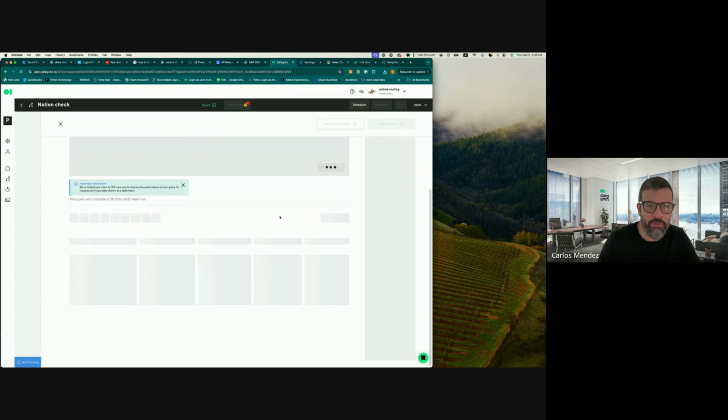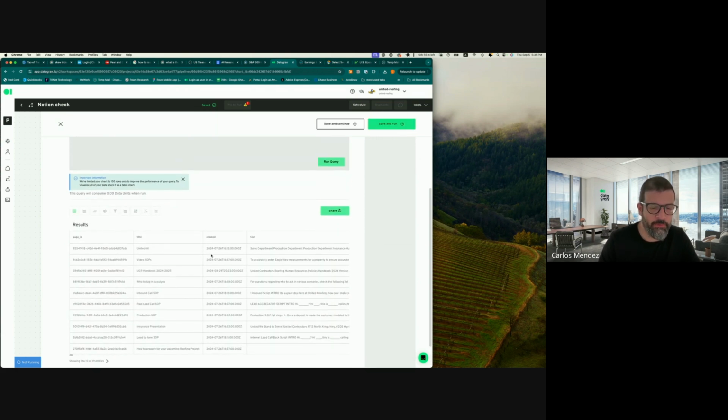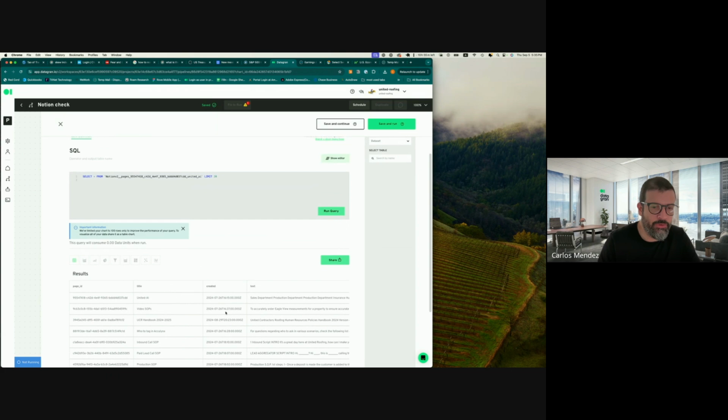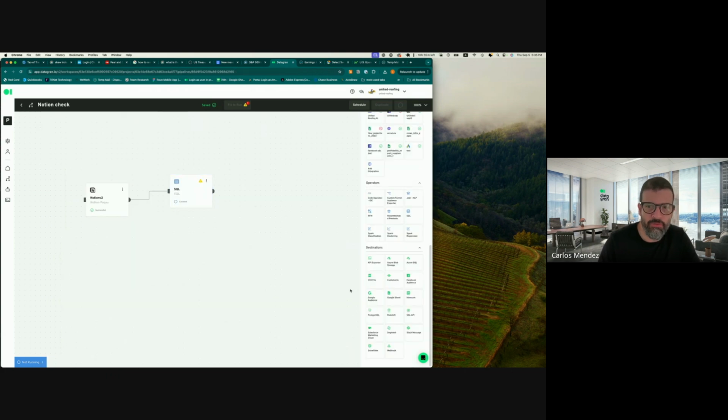And in here, you're going to see a table with all of the data, right? So this is a sample of the data. Then you can do anything with this information. You can send it, for example, to any of our destinations. So I'm just going to pause here, wait for the Slack message, and then go on from there.